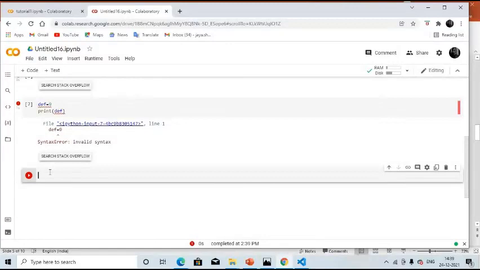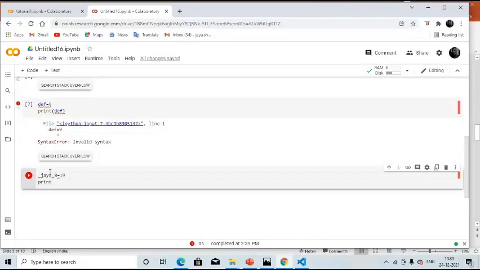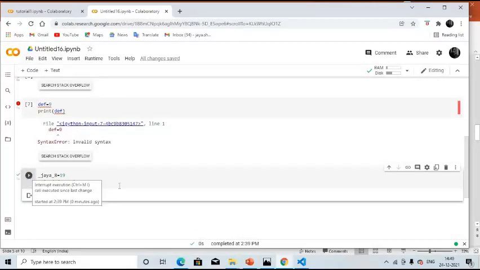And if I do _jaya_9 equals 19, and I print _jaya_9, let's see whether it throws an error or not. Yes, it is definitely correct, because it follows all the rules of valid identifiers.